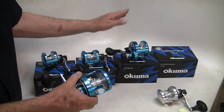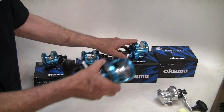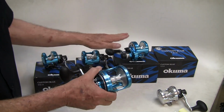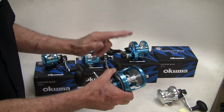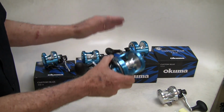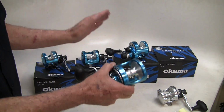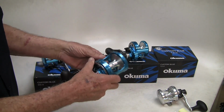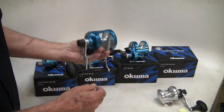Your weight on the 12 narrow is 24 ounces again, 25 on the 12. Your drag is there. Gear ratio, that changes. 4.7 to 1 on the high speed, that drops down to 2.1, which is wonderful to be in the twos on, say, a 50-pound, 40-pound, 60-pound class reel. That's a very, very well thought out gear ratio.